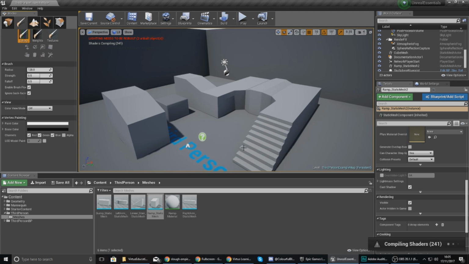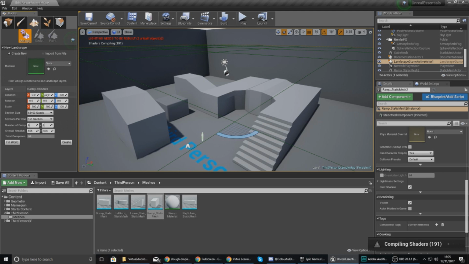So for example, if you're in the painting mode, you are going to be able to start painting things using the different tools within there. If I was within the landscape mode, I'm going to be able to access a bunch of tools relating to crafting a terrain within your level and all of that good stuff.